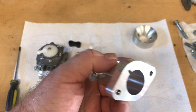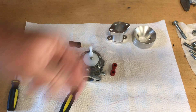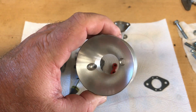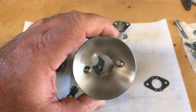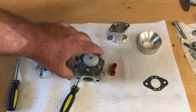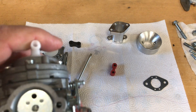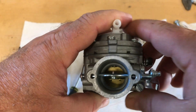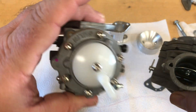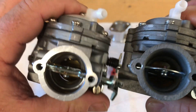The other side of this thing just bolts to the clone head. Now this is the air filter adapter I bought — this one's a little small, it's for a two-stroke carburetor — but I'm going to turn the inside out a little bit on the lathe and kind of open it up so I can go ahead and match it up. Not a bad looking little carburetor.